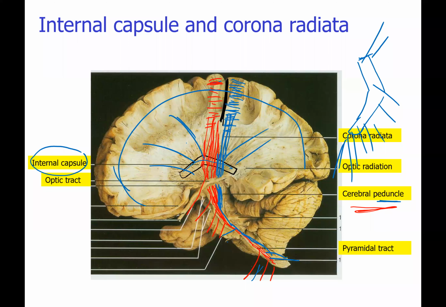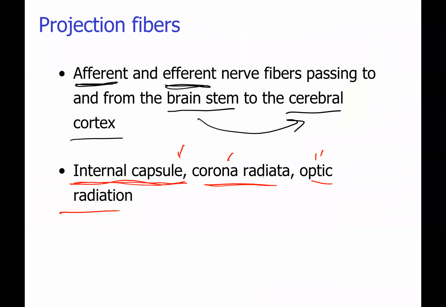So it's a radiation all around. The posterior most part of this radiation is called the optic radiation, because that is going into the occipital cortex, the calcarine sulcus area, where vision is possible. So the posterior end of the corona radiata is called the optic radiation. Coming back to our list, for the internal capsule you have an idea now, about the corona radiata and also its posterior part, the optic radiation.